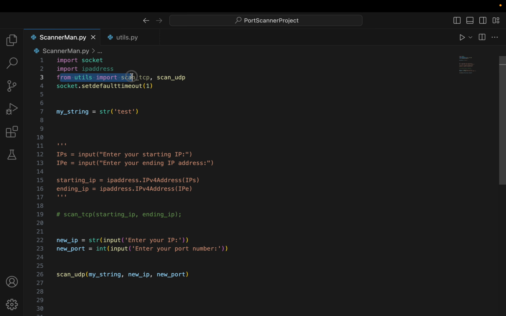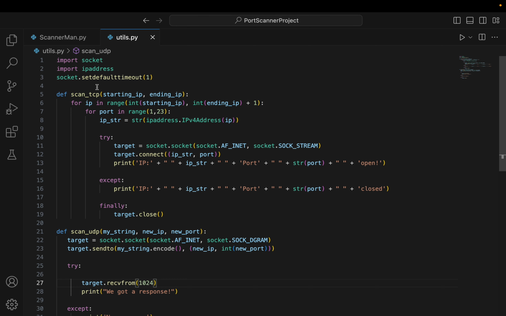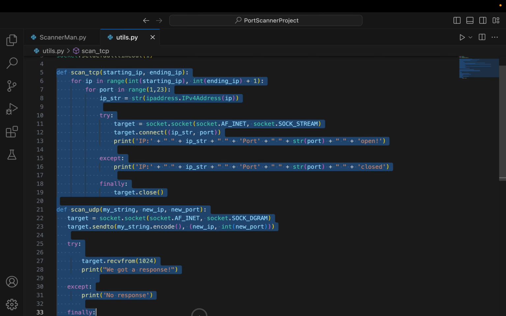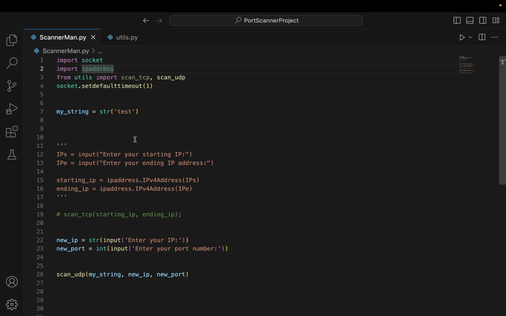Basically this line is importing the functions from that file, so I can use them in here to make it look more clean. And then this is setting a default timeout, so we don't get hung on scanning a port that's not responding for a long time. This just times out after a certain amount of time.